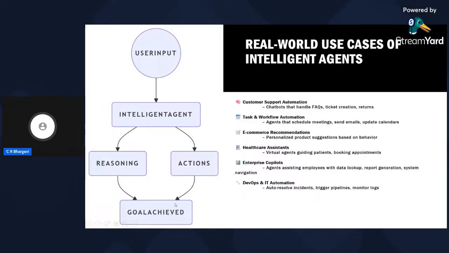So this is the overall architecture: they don't work in isolation, they are part of a multi-agent system. They can collaborate on multiple workflows together, and they can work in various ways, like different people inside a team, right? So that's the real way an intelligent agent would be helping you as well.